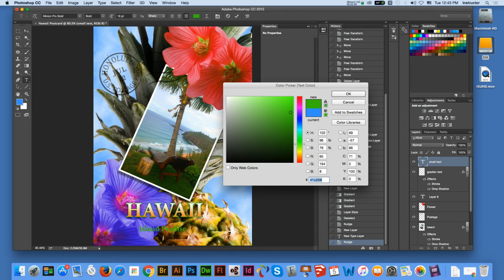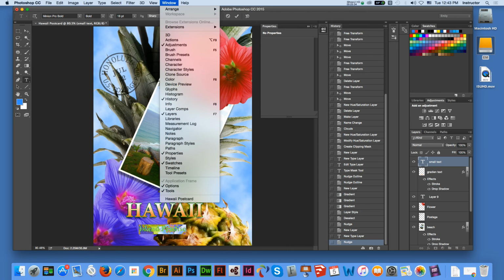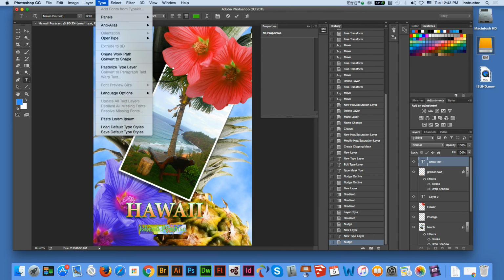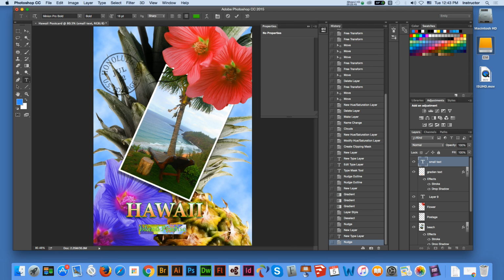It doesn't show that much, so I need to change it to really bright. Okay. The sharpness is good, so I just want to double check it. Okay, everything's good.